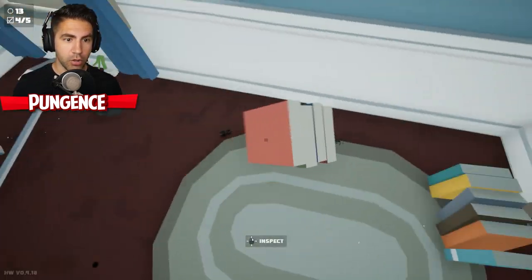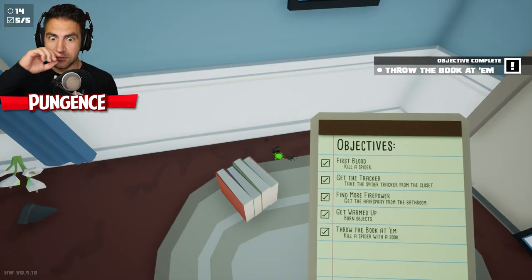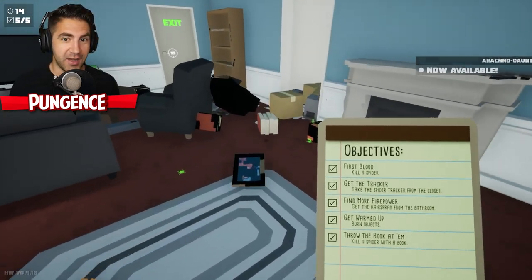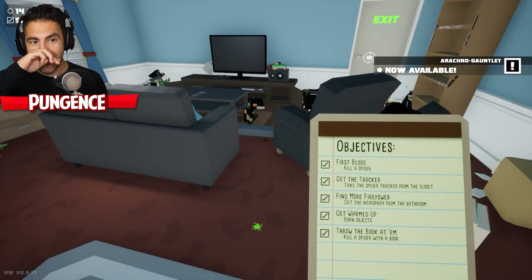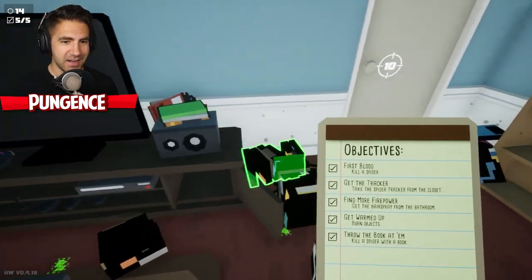Throw the book. Throw the book. Throw the book. Yes. That was really loud. Okay, we completed all the objectives. Arachnid gauntlet is now available. Okay, we're not doing arachnid gauntlet today. Guys, let's get out of here.